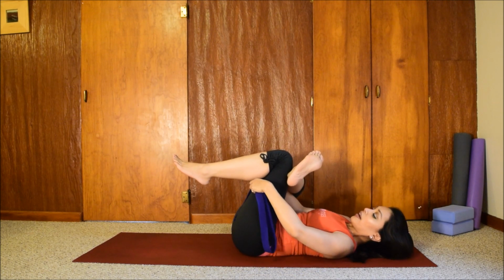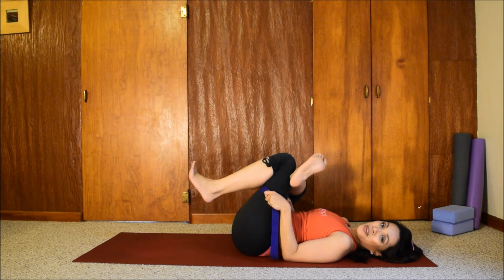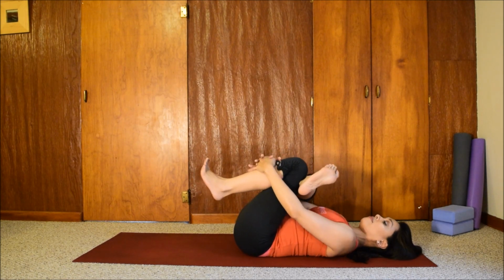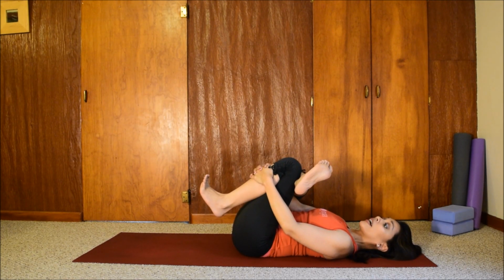Bring that behind your left thigh, and that kind of gives you longer arms so you can reach and still keep your head and your shoulders relaxed on the floor. Keep the feet active, especially the right foot. Flex that right foot to protect the right knee.